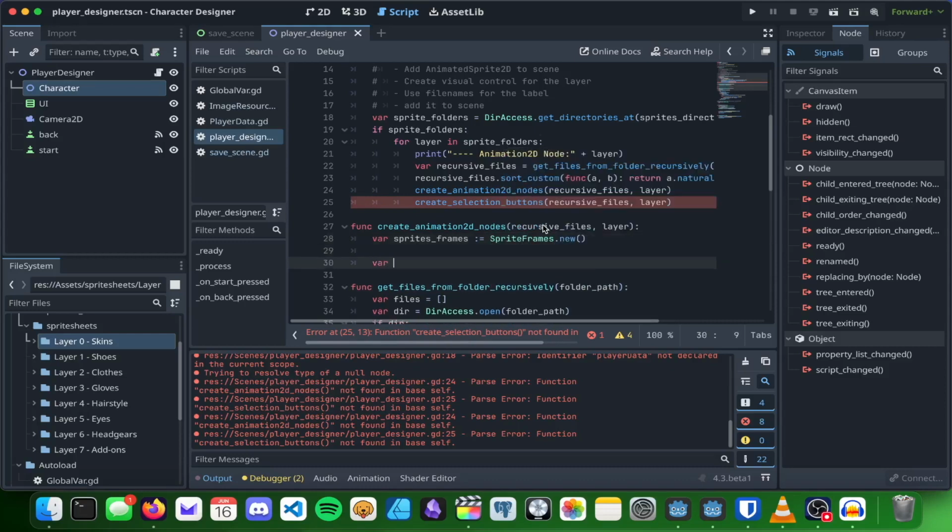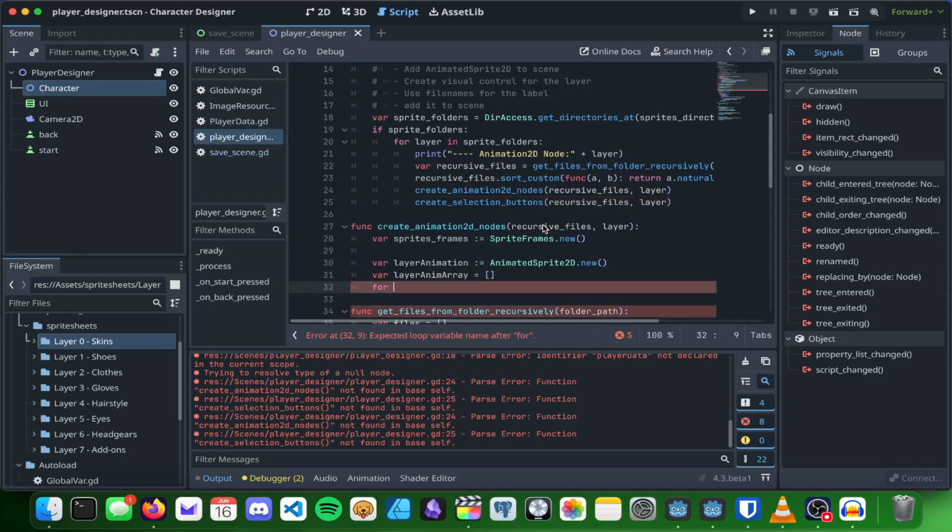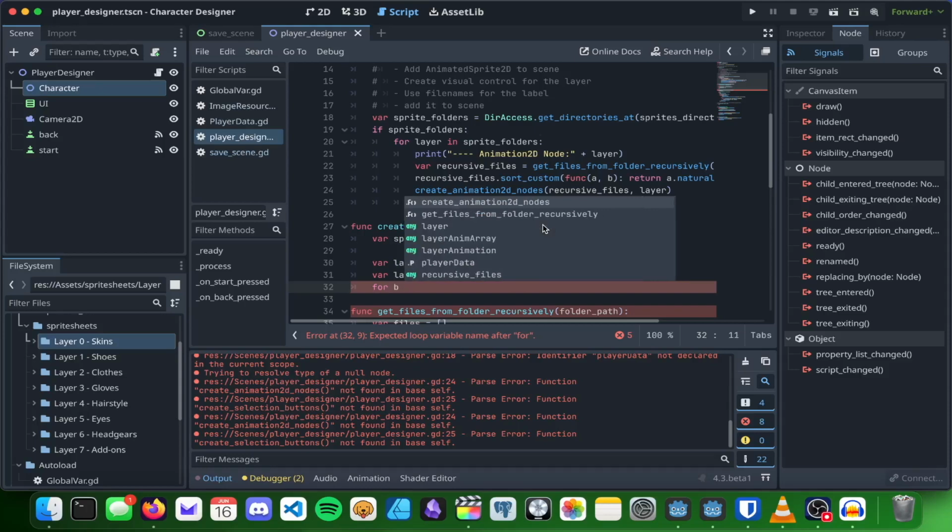Then we're going to say var layer_animation = AnimatedSprite2D.new. We're going to make one of those, and we're going to do var layer_anim_array equals an array. Then we say for, I don't know why I use B in my reference project, but sure, let's keep rocking with it.